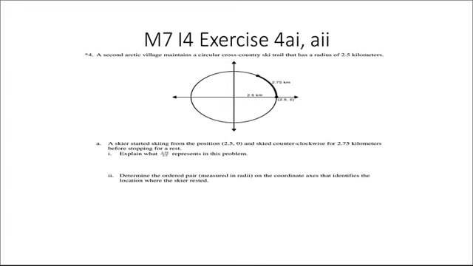Okay, so in exercises 4A and 4AI, the question has changed. Really only a small change has been made. We're given in this scenario the amount of arc the skier traveled along this circular path for a ski trail that has a radius of 2.5 kilometers. And we're told that it stops for a rest, and then asked to explain what does it mean when we divide this arc length by the radius.